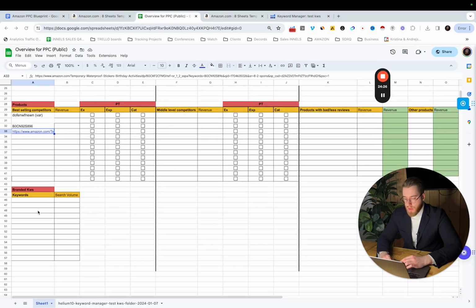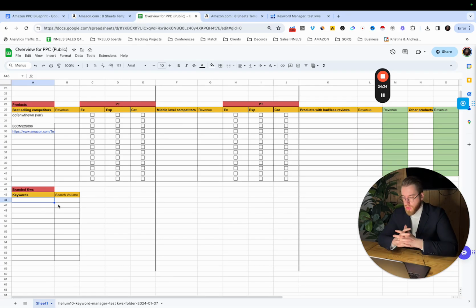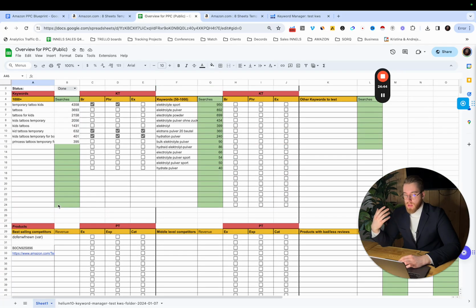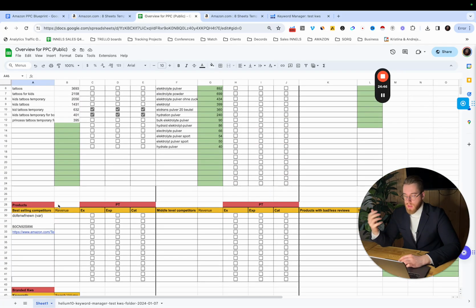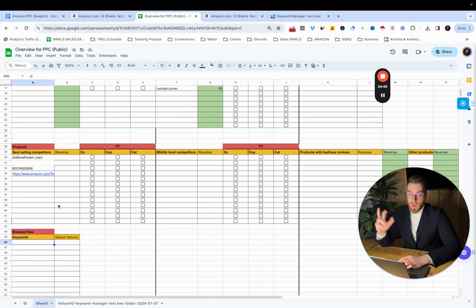Then in this file, you can also separately put the branded keywords. If your brand has some search volume, I recommend always storing those keywords separately, and you're also going to create separate campaigns for that and track them differently from offensive campaigns. Offensive is something that is not related to branded keywords. Defensive campaigns are related to your branded keywords.